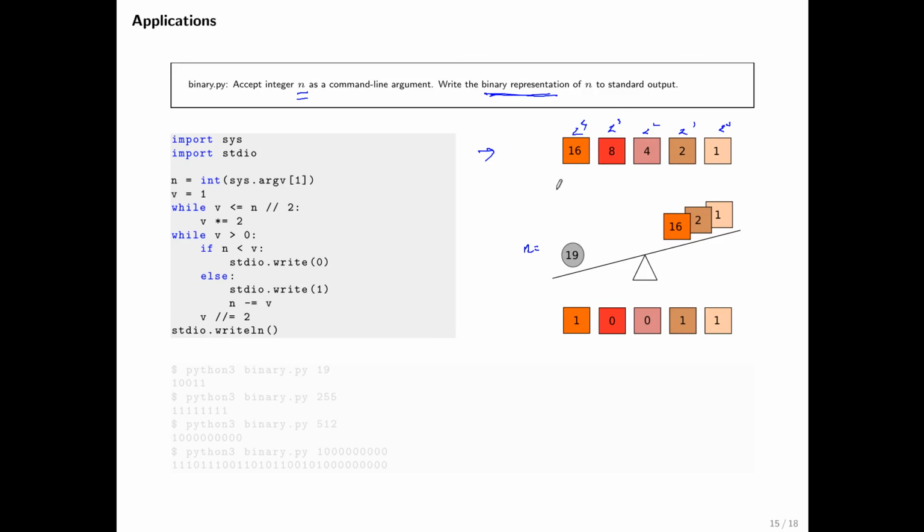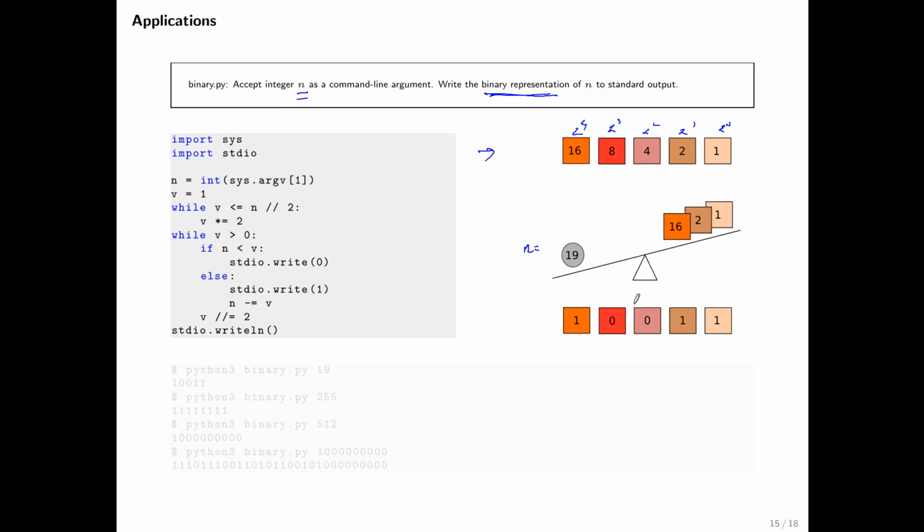Well, what's the largest power of 2 that I need to consider to balance this? I take 16, right? So that's what we see here. And when I do that, I put a 1 for that to record the fact that I considered the weight 16. Now, if I put a 16 here, how much am I left with to balance? Well, it's 19 minus 16, which is 3. Now, do I need to consider this weight 8? No, because that exceeds 3. Right? So in that case, I put a 0, saying that I'm not including the weight 8 on the right hand side.